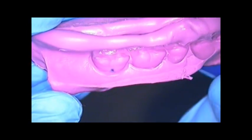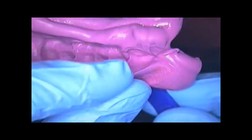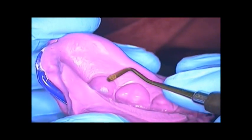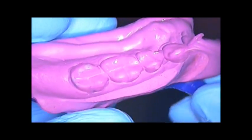I like the Reprosil impression material. I think it works really well for what we need in our routine crown and bridge. I've been using it for years. I'm sure there are other products out there that many dentists are using right now, and also in dental schools. But if it's not broken, don't fix it. So I still enjoy using it. Again, just being careful, attention to detail. Looks like we're coming up on our time.